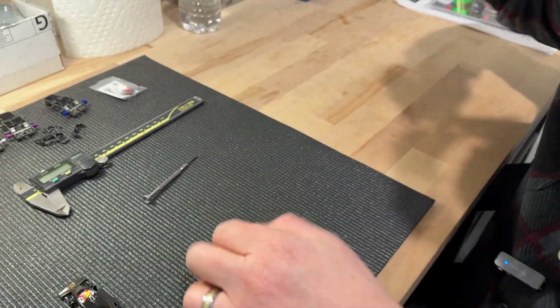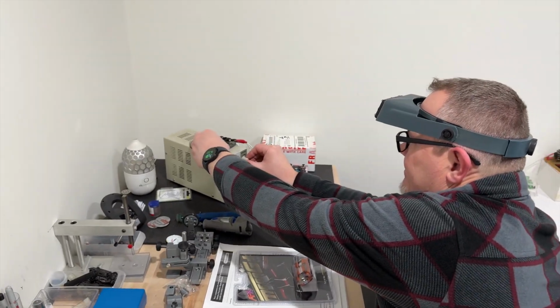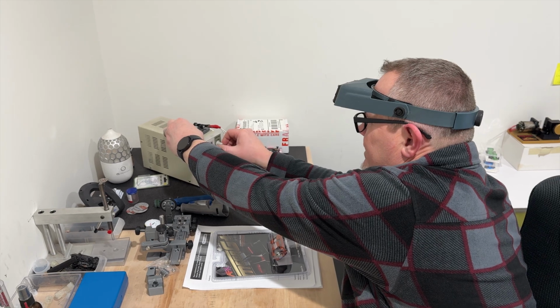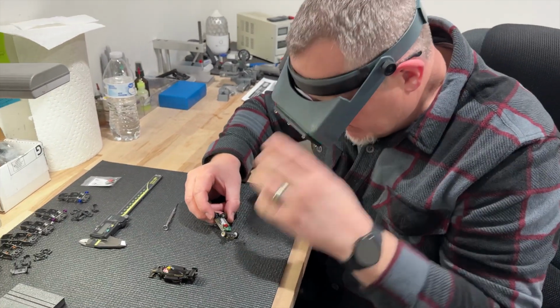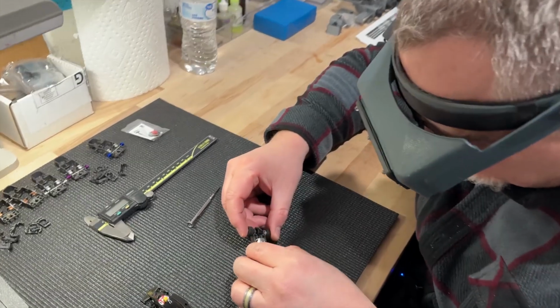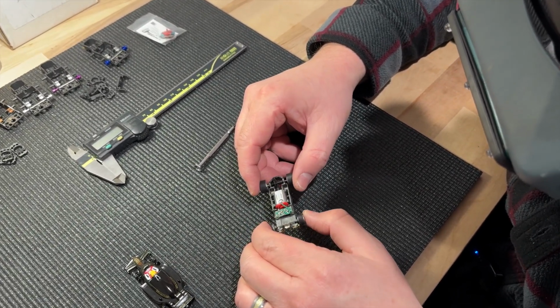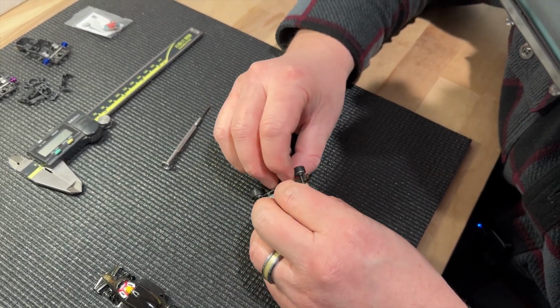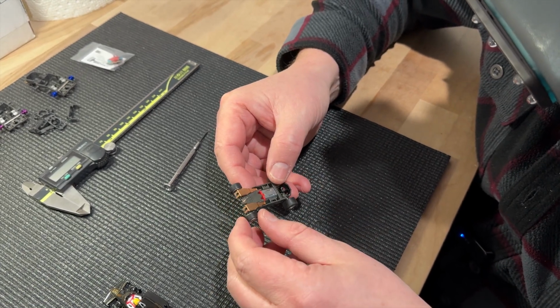But same with the rear end. We'll hit it up here on the run stand. And it sounds about the same, honestly. My guess is that it's the same spec, but we won't know without completely pulling one apart, which I doubt that I will do. But pickup shoes, all that stuff look the same.